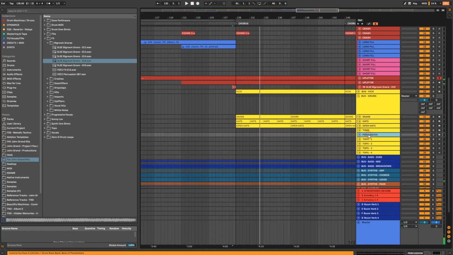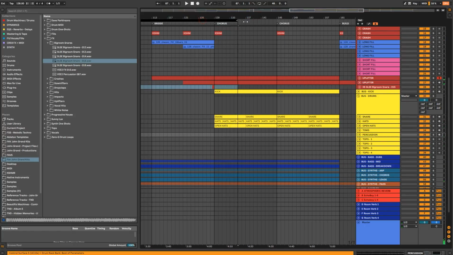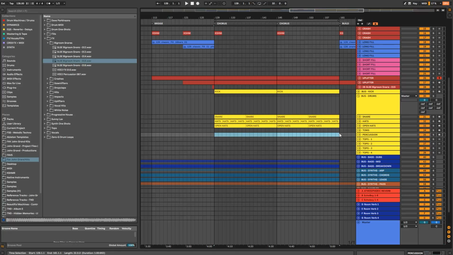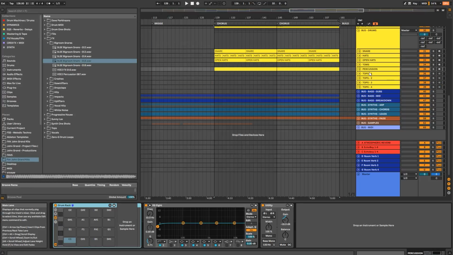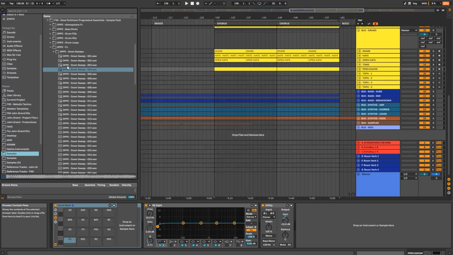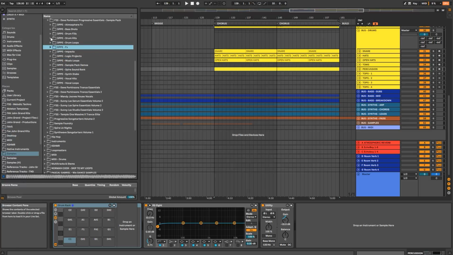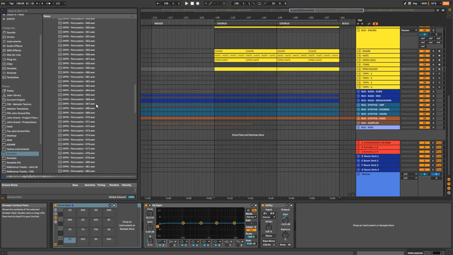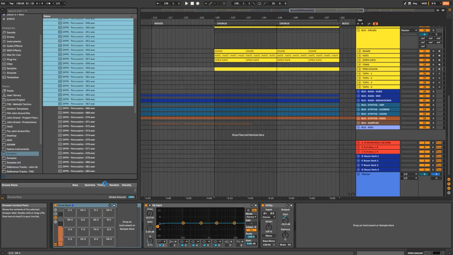I want to add some extra percussion to this part because the drop should be a little bit more energetic, obviously, than the rest of the song, because that's sort of the peak. And let's go ahead and bring in some percussion from our good friend Dave's pack. Let's see if we can get some. I'm just going to drag and drop a bunch of these and hope for the best. Let's see what happens.